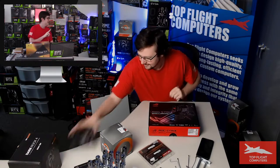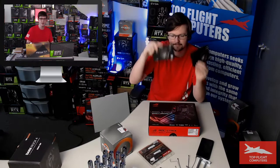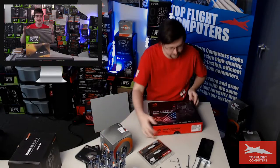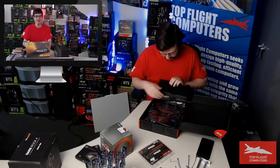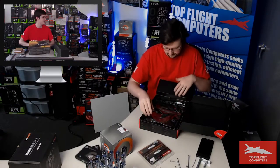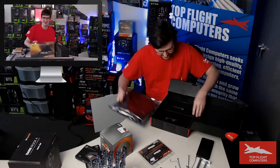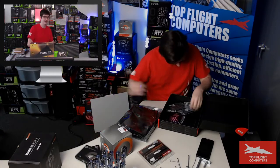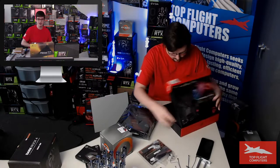We have two HP NVMe SSDs, a 512GB and a 1TB. We have a NVIDIA RTX 2060 Super Founders Edition 8GB for the gaming to happen on. We have a 750W Seasonic Gold Platinum. We have a Fractal Design Meshify C in white for all that to be installed into, and we have some Fantex fans pre-installed in there for additional cooling.